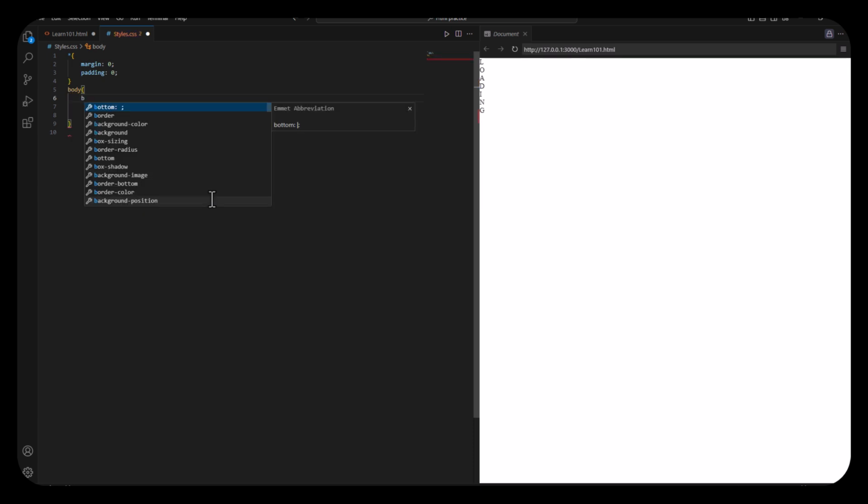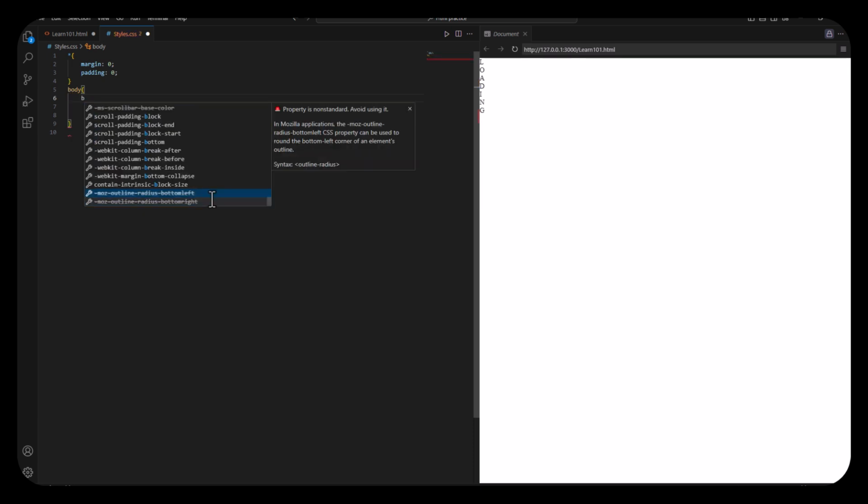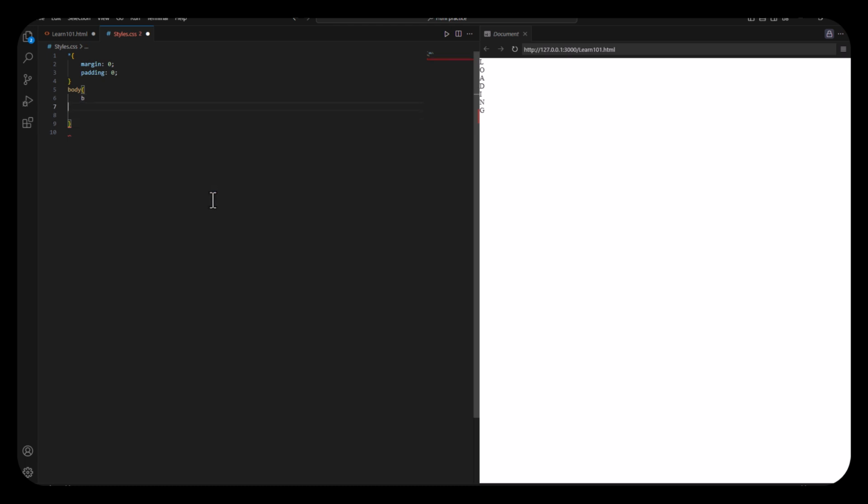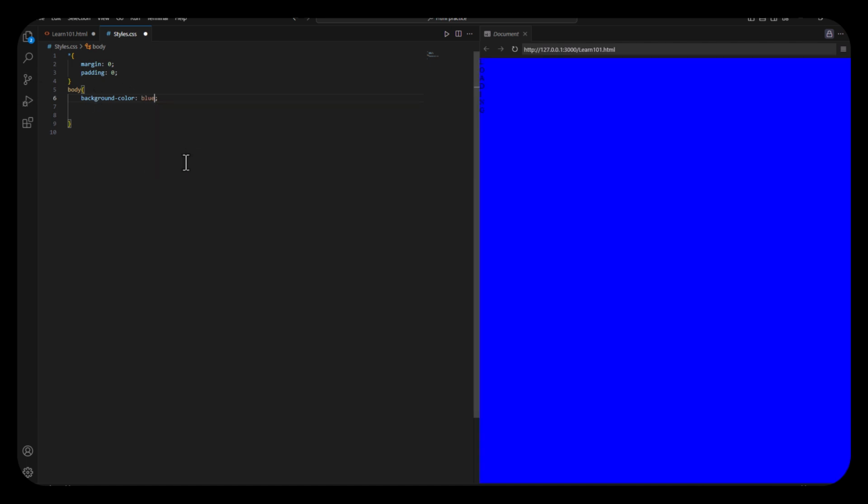So background, so we have to set our, my keyboard has some glitch in it, so the blue color would be, I think, okay. It's blue, it's okay.